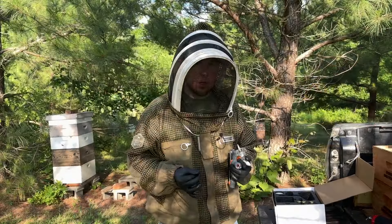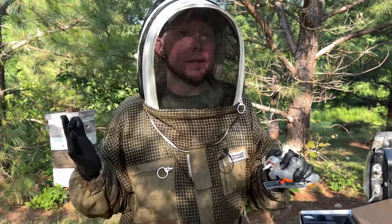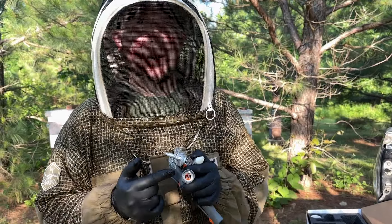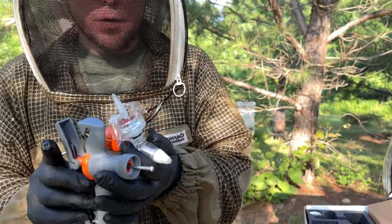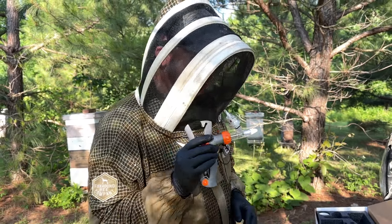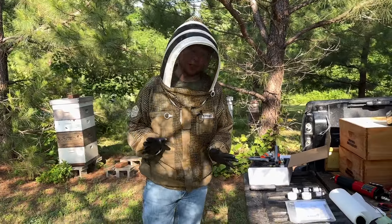One thing the instructional manual mentions that you absolutely want to do is make sure that the little o-ring has food-grade grease on it. Whenever we've tested — we've done upwards of 70 tests — thankfully I had a second gun handy because it would have been an issue otherwise. The hexane is really hard on this little o-ring in the applicator. You want it well greased with food-grade grease. It's easy: just unthread it, grease the o-ring, and tighten it back up. For large numbers of tests, I keep a backup gun greased so when one gets sticky you can just switch.